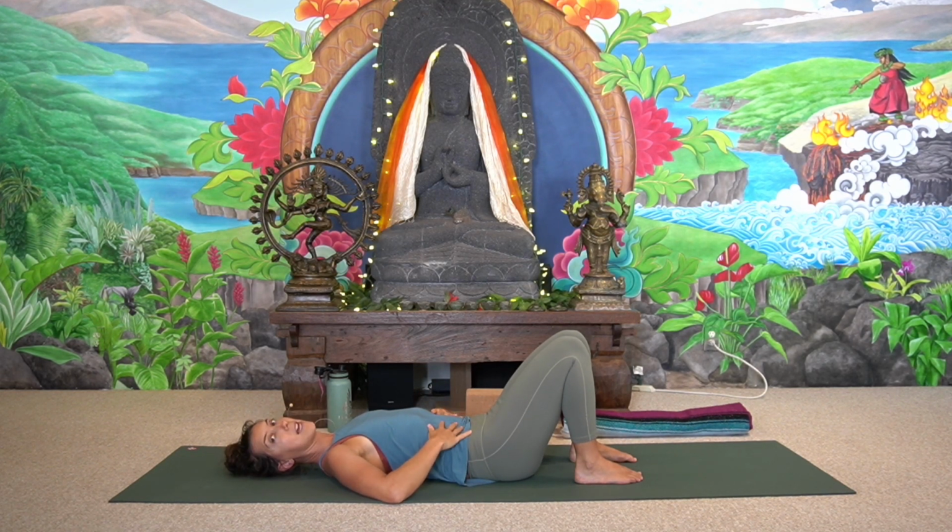Sometimes I can't tell if my belly is in the right spot when my core is engaging. And so feel free to take a shush breath at any time. You can do it in plank later on. Anytime you want to make sure the transversus abdominis is engaging in this really gentle way, right?